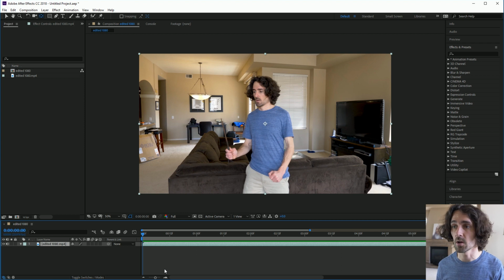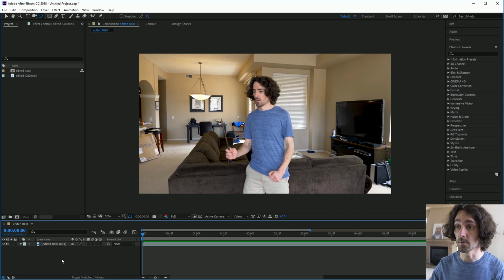Just make sure you shoot it on a tripod and you try to make sure that the room looks as consistent as possible in terms of exposure and white balance. So don't set it to like auto white balance or auto exposure. Just set it on manual for all that and you should be good to go.